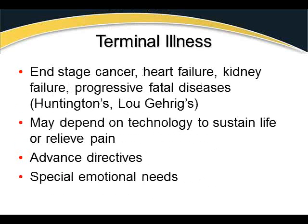We also touch on terminal illnesses. There are a number of terminal illnesses that we run into, and it seems like the majority of them that we can think about offhand tend to be cancer-related. However, there are many people who go to a service called hospice, and hospice is basically dying with dignity, but they go into hospice services for heart failure, kidney failure, and other progressive diseases such as Huntington's disease, Lou Gehrig's disease, COPD. There'll be people who have other illnesses such as AIDS who could end up in hospice care. So while we think cancer most of the time, it certainly can be a lot.